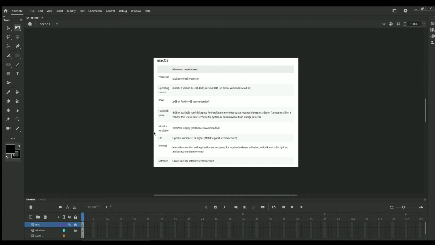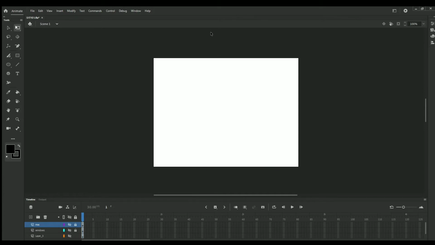Now these are the recommendations, and you know, they always recommend something which is not efficient, right? Because even if you use the recommended ones, you will face some problems. It is always better to use more, but always remember to go with your budget. If your budget is less, then 2 GB RAM with 1 GB or 2 GB graphics is enough, according to me. As I use this, I think that is enough.